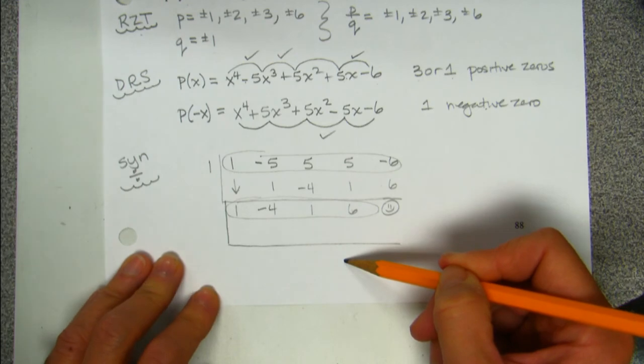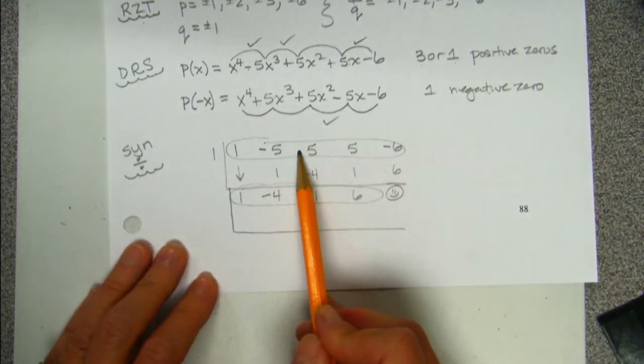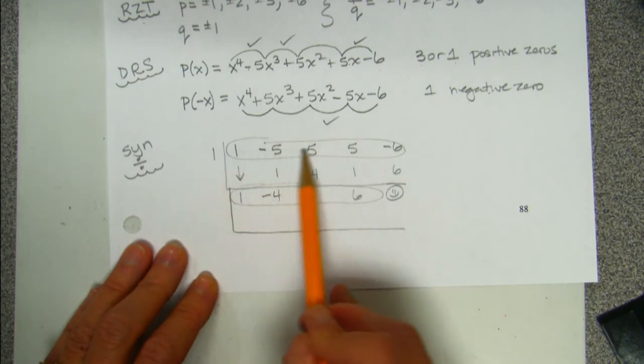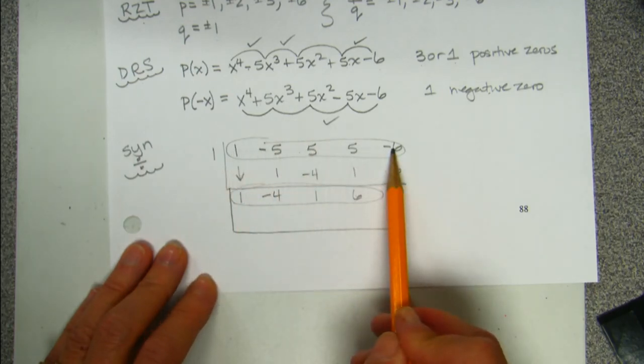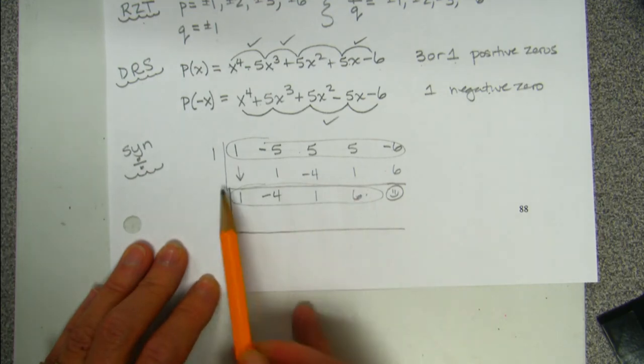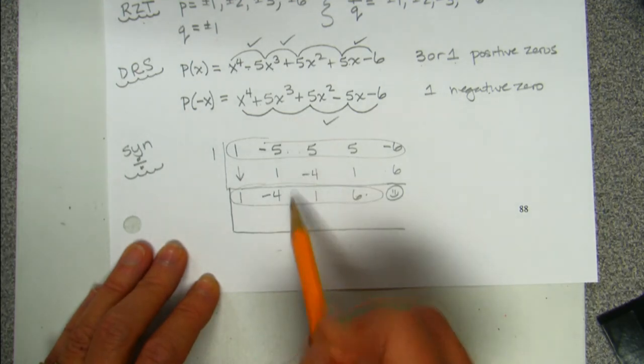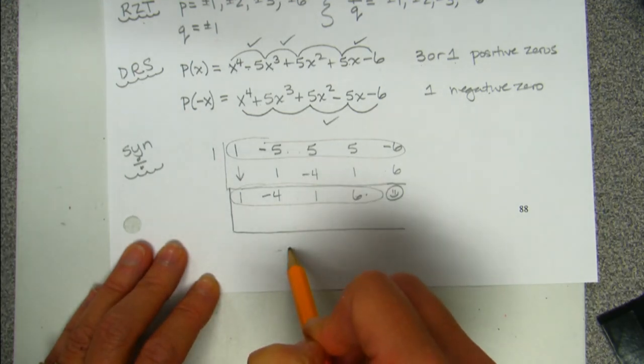I'm going to say that one more time. Our goal is to get down to a quadratic. So if we start with a 4th degree and do synthetic division once, we go down to a 3rd degree. You may do synthetic division off of the reduced polynomial, and we're going to get down to a quadratic by this point. 4th degree, 3rd degree, 2nd degree, and we'll be done.